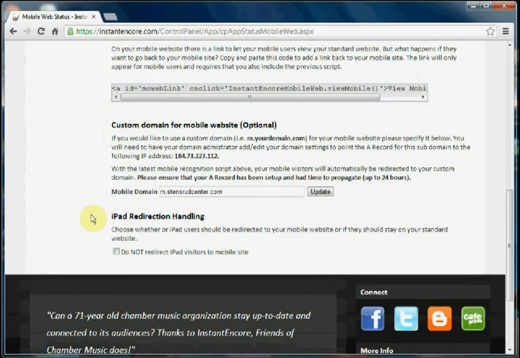In order to ensure that users of an iPad will go directly to the standard site, simply check the box, do not redirect iPad visitors to mobile site. And you can see that the setting has taken place up here. And if you change your mind, you can always uncheck that box.